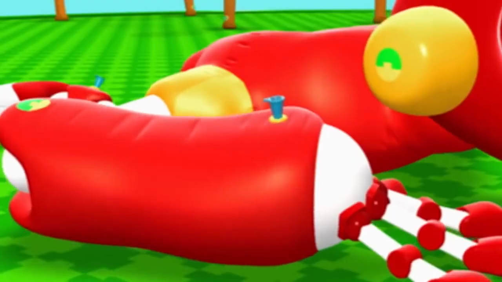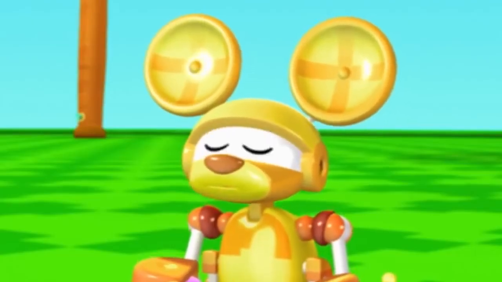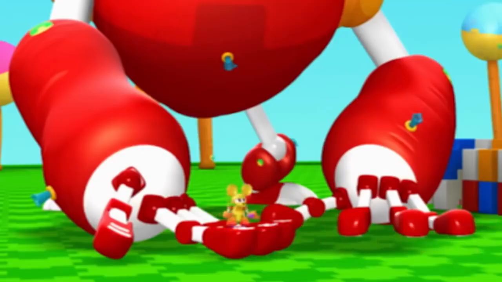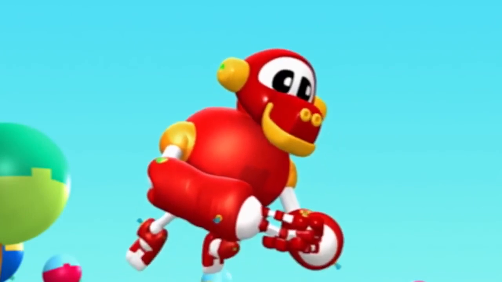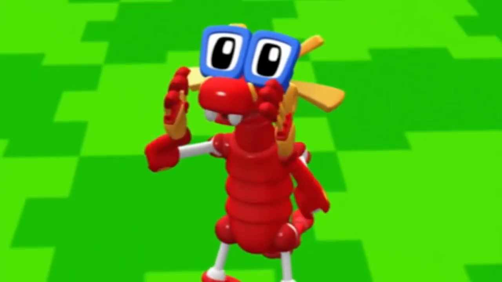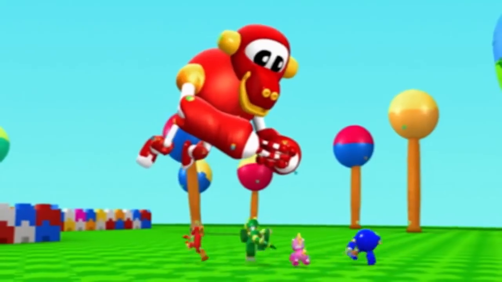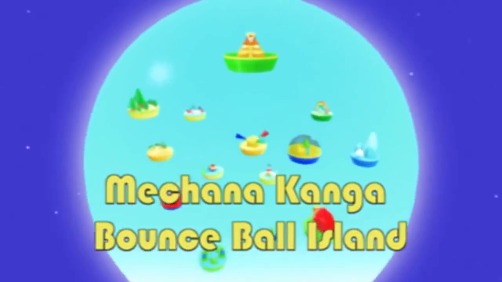Starting to work. Looks like it too. Wow! It's beautiful. Oh my goodness! Impressive. I think it's inviting you for a balloon ride, Mouse. Thank you. That does look like fun. Hey, Mouse, Mechana, can we all go for a ride with the baboon? The baboon balloon says we Animal Mechanicals can! Yeah! Mechana Kenga Bounce Ball Island.